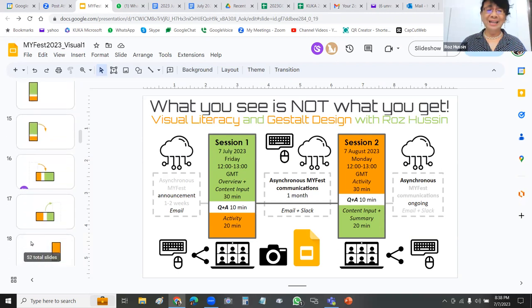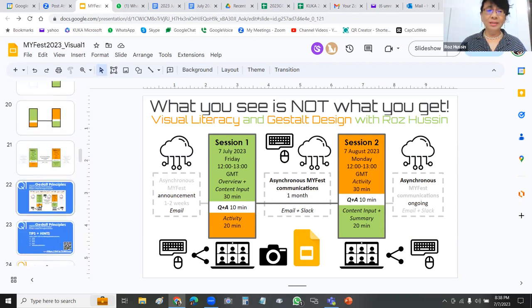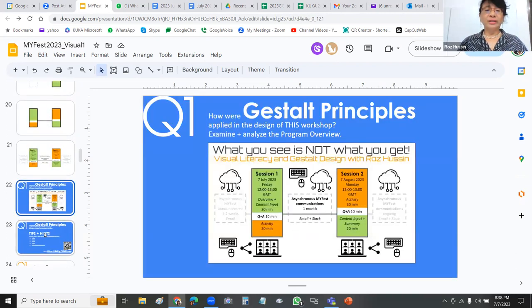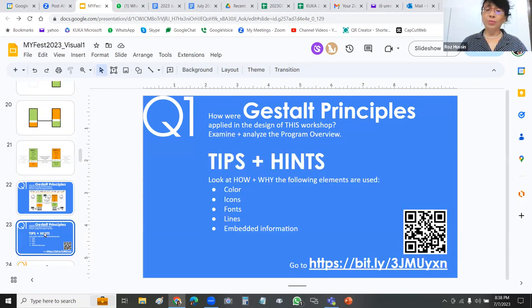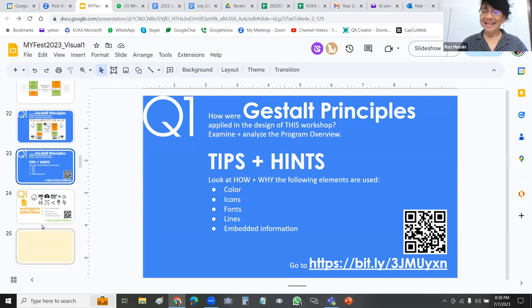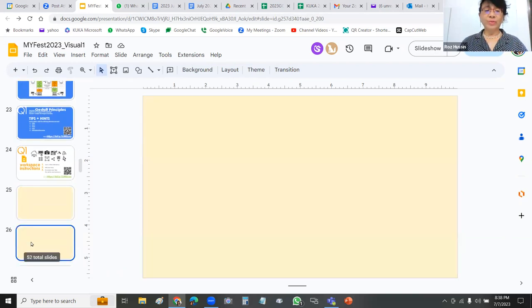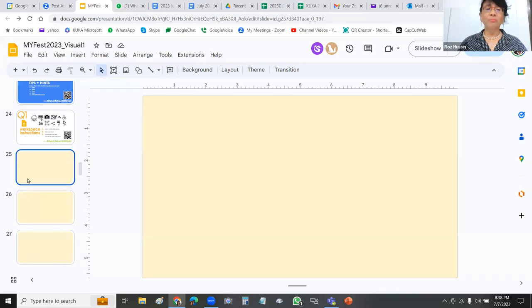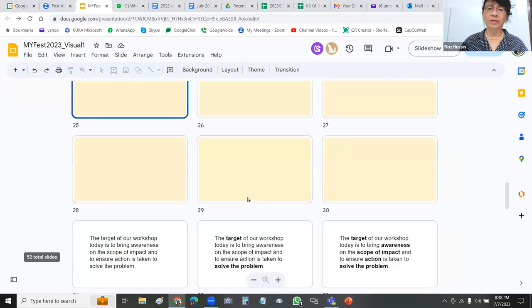But what I'd like to do right now is, I do have a little bit of an activity. Before I head on to the next round of content, there are slides number 25, 26. These are blank. If you don't mind, I'm going to have a little bit of a silent, maybe 3-4 minutes. Grab a slide, anyone, from slides 25.